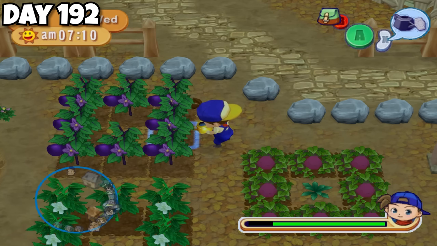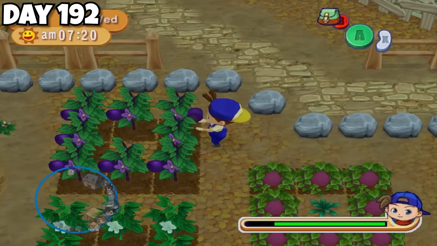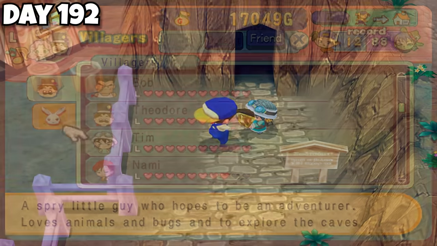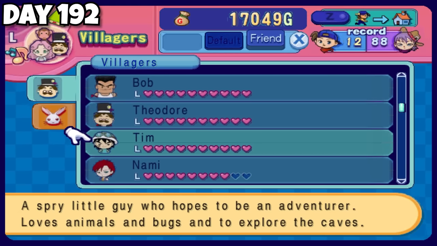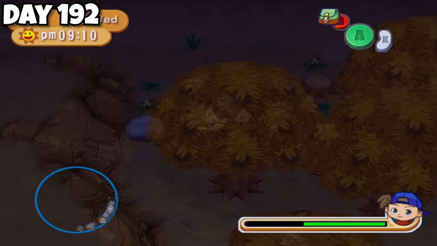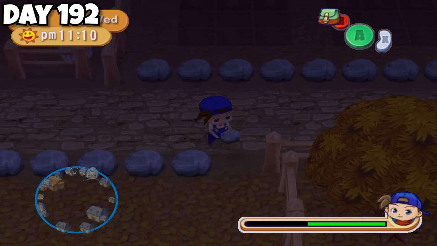We spend the afternoon watering eggplants, collecting some eggplants, feeding and cuddling some chickens, and giving Tim a gold ore, which gets him up to max affection. We spend the evening fencing off our new plots of land, and then going through the mountains looking for more rocks until we finish the fence.